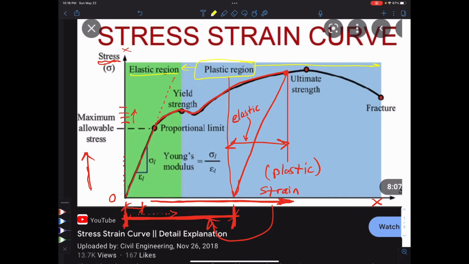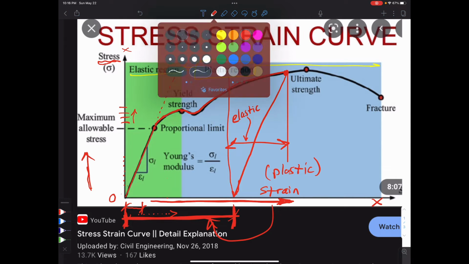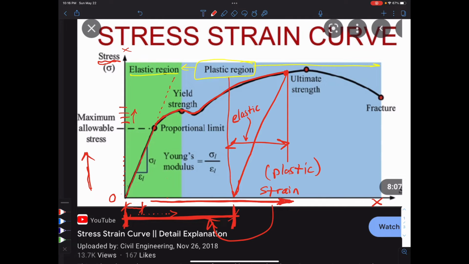Now, let's continue following, because so far all we've done is, as we have continued to pull on the material, the slinky, the paperclip, whatever it is, the force has gotten higher. So here's where we stopped, right? And the force, every single time we pulled, continued to get higher. At some point, that stops being true, okay? And we call that the ultimate strength of the material, okay?